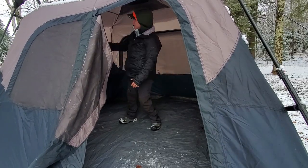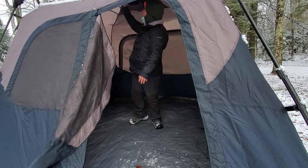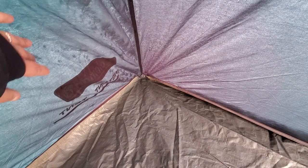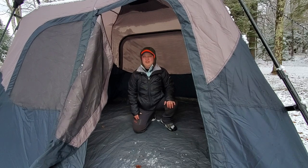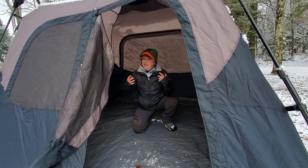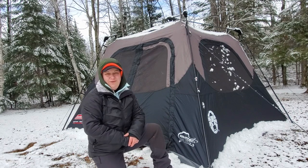There's a little snow on the tent walls, which is expected since this is a three-season tent, not a four-season tent — but it held up extremely well. Taking a closer look at the seams, there's snow on the outside but nothing in the corners; all along the side it is completely dry. Even these seams at the end are completely dry, and there's no condensation on the inside. We are bone dry in here, which is pretty phenomenal especially given that the unexpected weight of snow added extra tension to those seams.